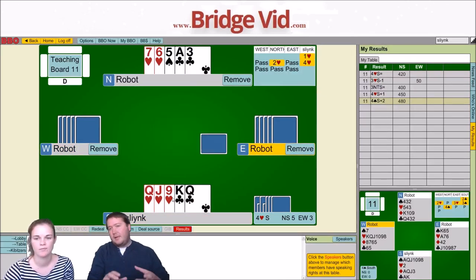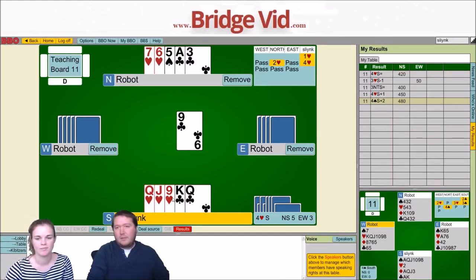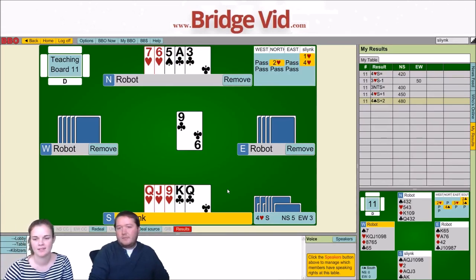So notice how counting your losers and thinking, are they fast or slow? Yeah. And how do I actually want to get rid of them? We don't need to worry about whether I win the jack of clubs or not, none of that is really helpful, but focus on, these are my losers, this is what I want to do it with. Okay. Now you can claim.